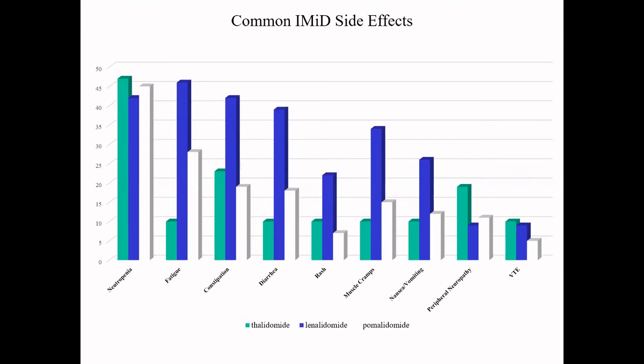Yeah, it's an interesting observation. Definitely there are withdrawal effects from the Dex. So they sometimes put people on a low dose prednisone on the days that they're not taking dexamethasone, just to prevent that kind of fatigue and letdown after the dexamethasone. But there isn't the same type of letdown usually after the Revlimid. And what you describe with the Dex is very typical. I'll be talking about that later. But yeah, boundless energy, feeling on edge, not being able to sleep, those are very common side effects with dexamethasone.